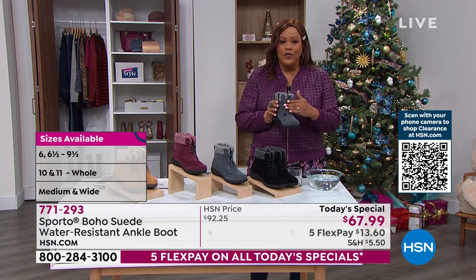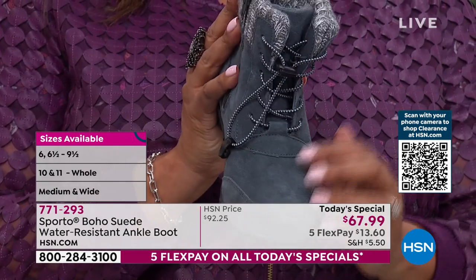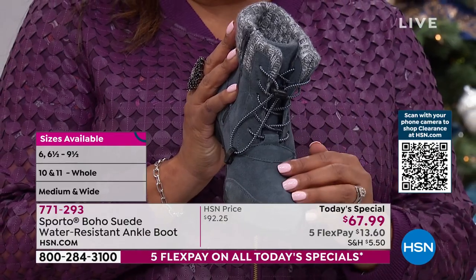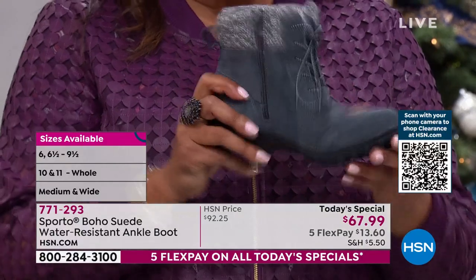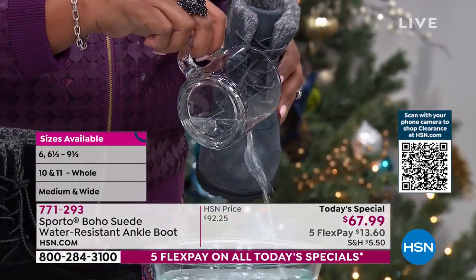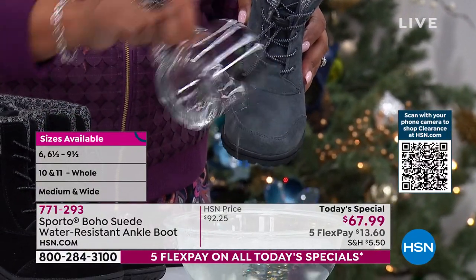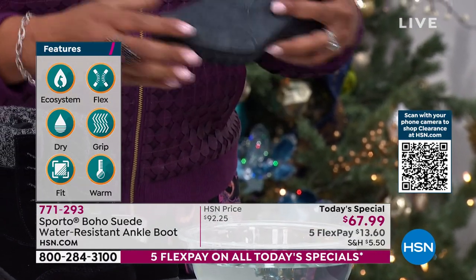When you're thinking about the snow, the sleet, the rain — I don't care where you live — when you usually think of suede, you think you can't wear your good shoes out. Yes, you can. Because look at this suede: it's soft, it's supple, it's flexible. If I pour some water on this, it just repels right off. Do you see that? It just repels off. Say you slushed around in some snow, in some rain — just give it a little wipe.